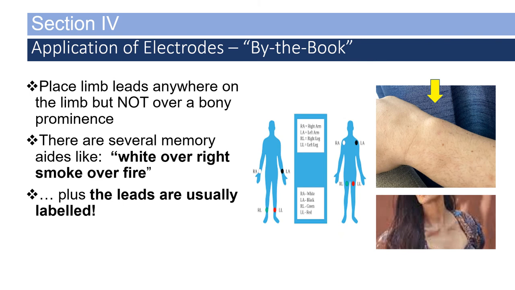The location for applying limb lead electrodes is a source of debate in EMS. The by-the-book answer is they are limb leads — placed on a limb, anywhere on the limb, but not over a bony prominence such as the ulnar styloid, radial styloid, or clavicles. There are several memory aids, such as 'white over right' or 'smoke over fire.' Most of the leads are labeled RA, LA, RL, LL, so that will guide you if you get into a jam.